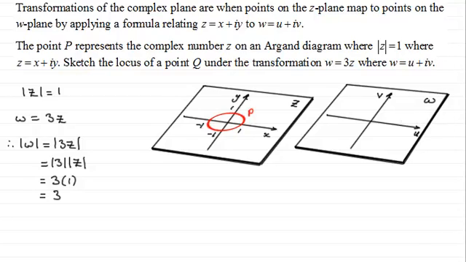If we were to draw a circle here where the centre was the origin, we've got that this and this represents the locus of any point Q, Q equaling u plus iv.